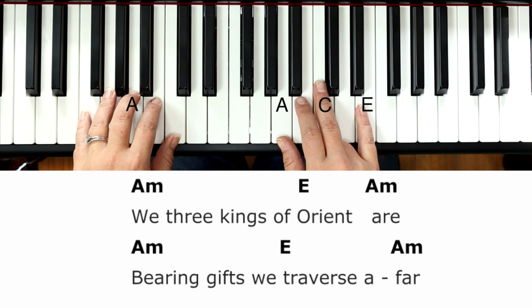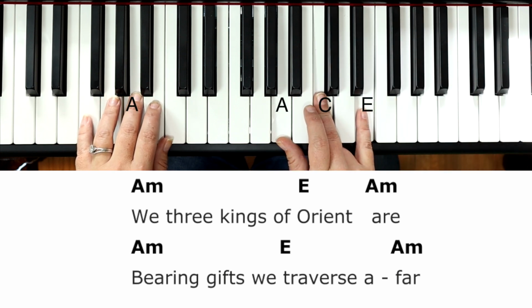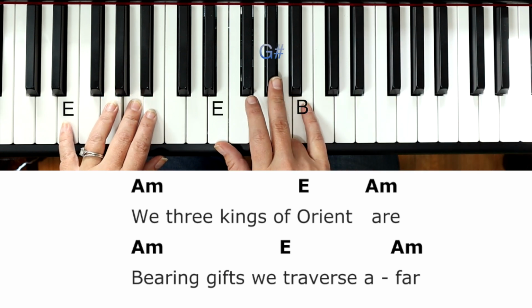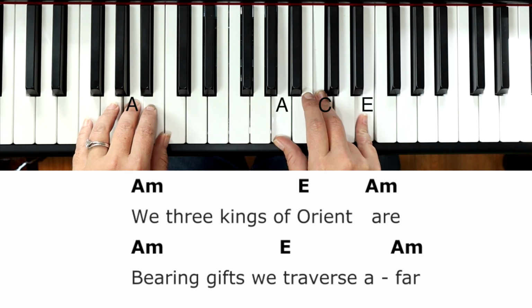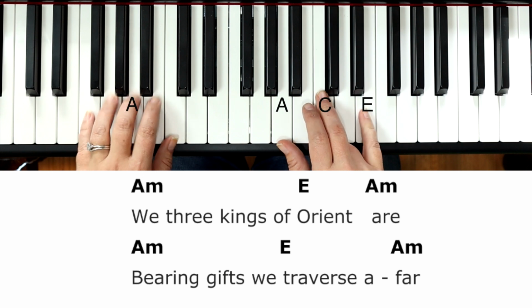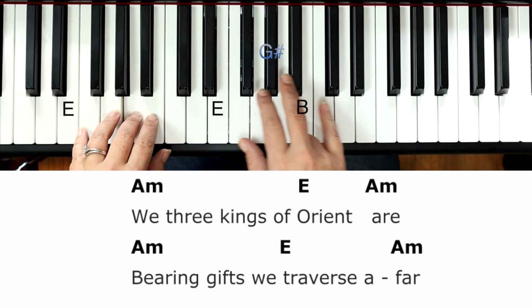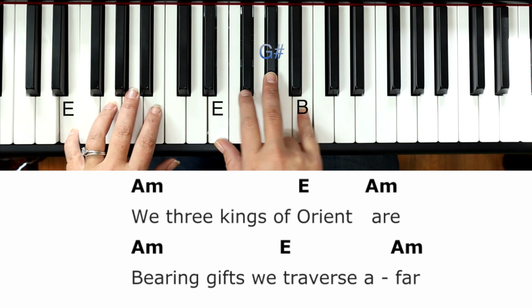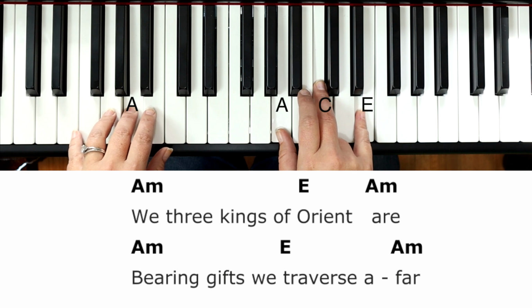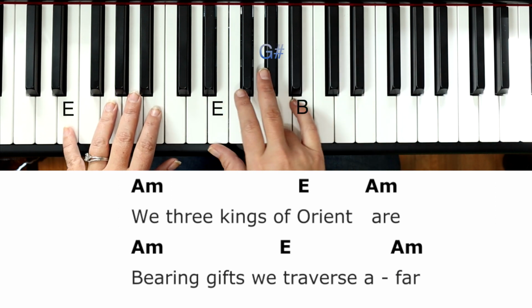All right, so let's go slow through verse one, because like I said, it takes care of a bulk of the song. So we start on that E, A minor, and then we're going to jump to that E where I open up this pinky, okay? I'm going to try to do that together, right? We three kings of, okay, that E coming up, Orient are. Okay, notice we just played that E one time, right? Because we had to get back to that A minor.